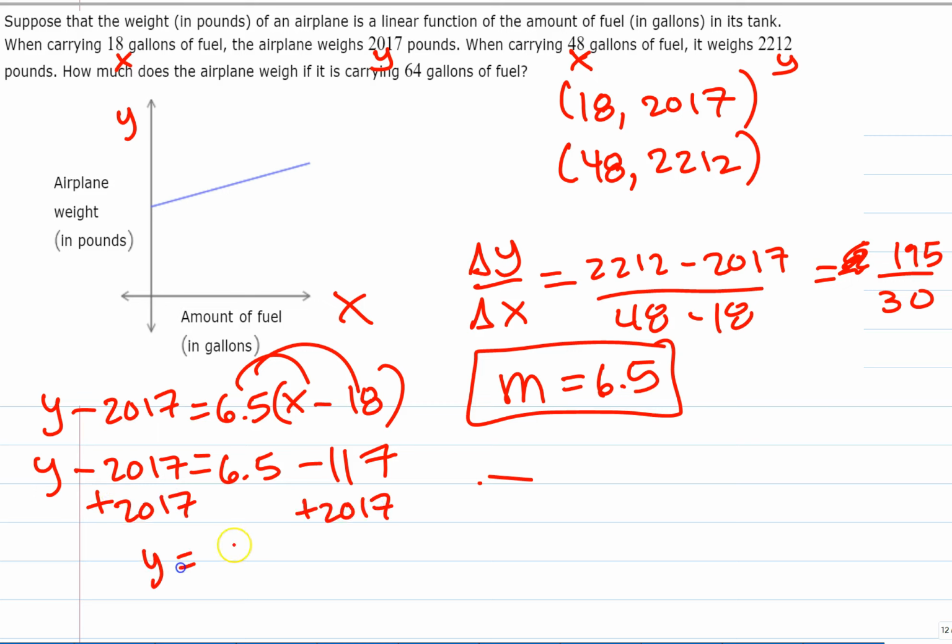So how about, well, I lost my x. Some of you, I got mad about that earlier. Is that 1900? And then that's 64. At the end is a 64, plug it into the equation. Y equals 6.5 times 64 plus 1900. How much does this sucker weigh? A lot. That's helpful. Thanks.